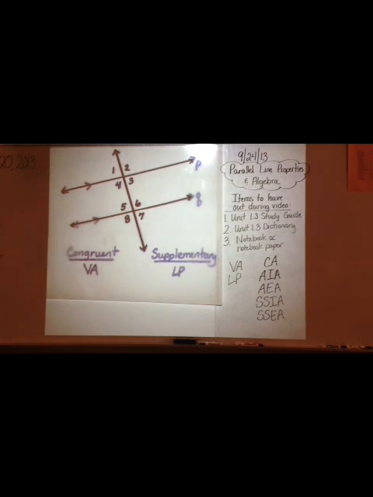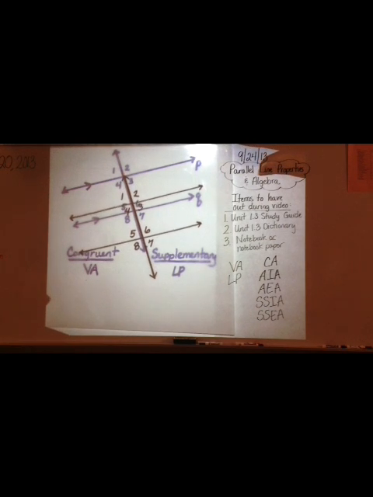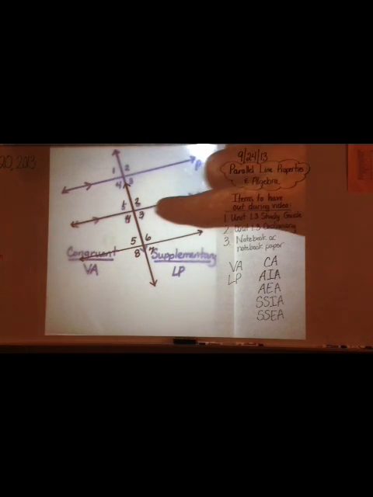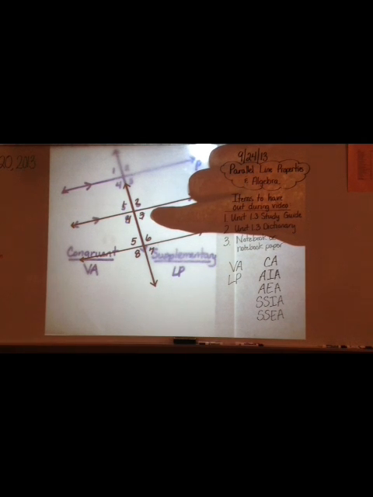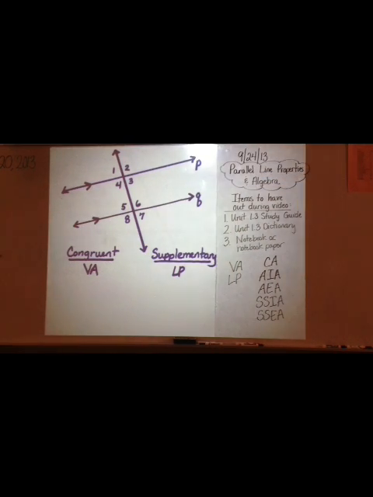As I focus on 3 and 7, I'm trying to determine if they are a congruent pair or a supplementary pair. If I shift my patty paper down, I notice that angle 3 is sliding down, and I stop when angle 3 is sitting on top of angle 7. Notice that the rays of each angle overlap exactly, indicating that the measure of angle 3 and the measure of angle 7 are congruent. Let's go ahead and add corresponding angles to our congruent list. Any pair of corresponding angles will be congruent when parallel lines are in place.